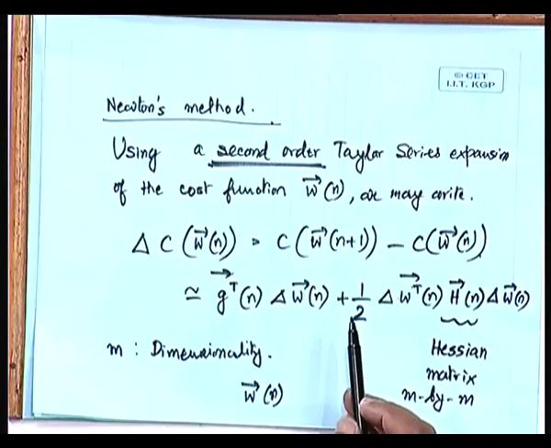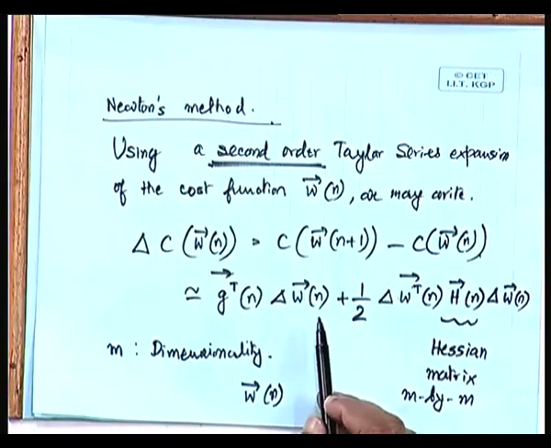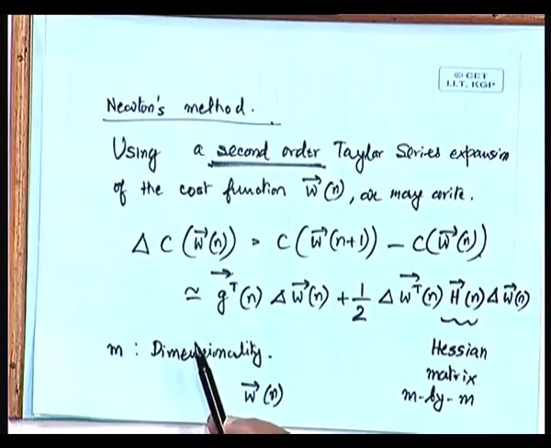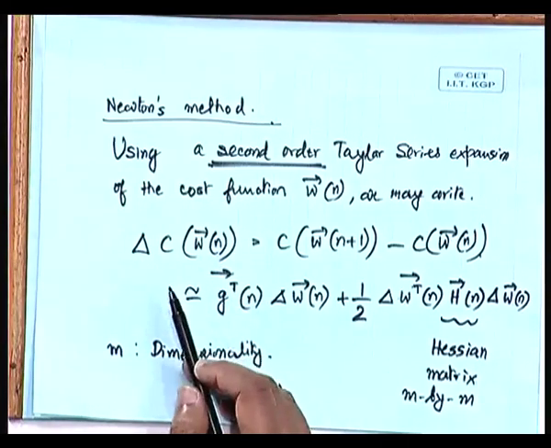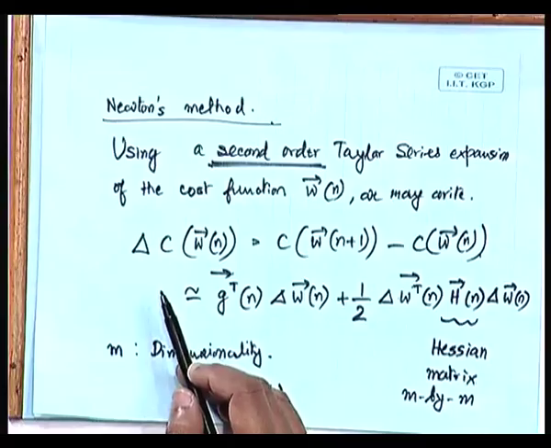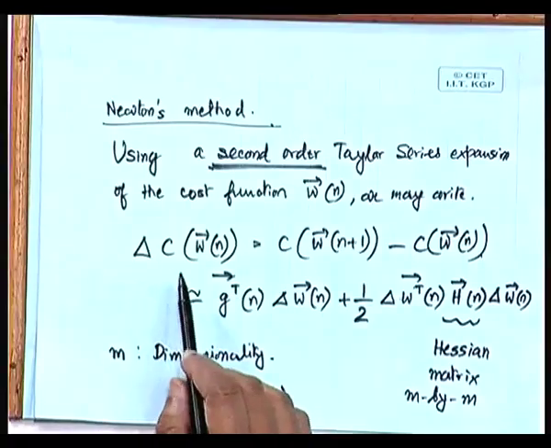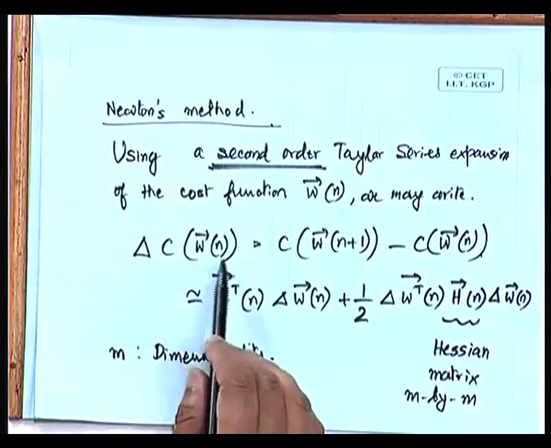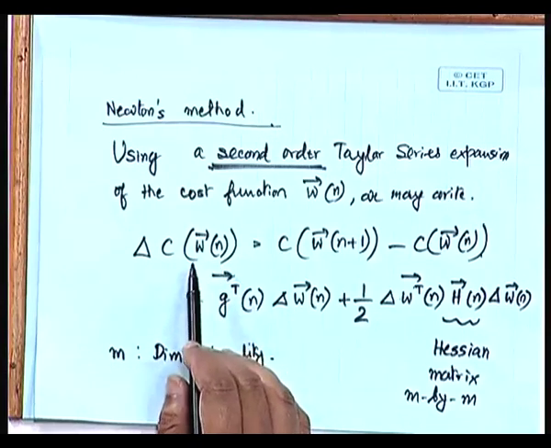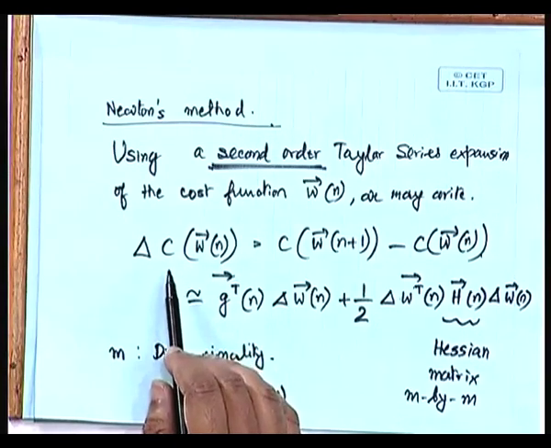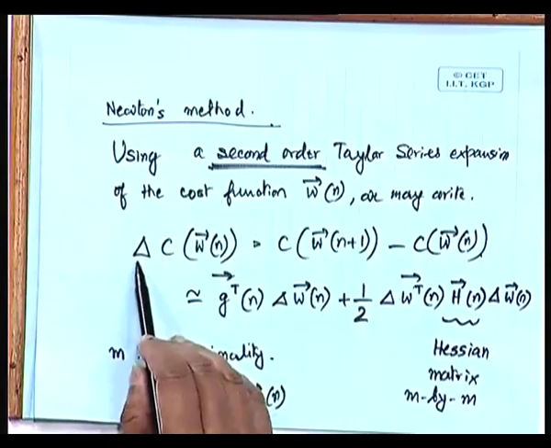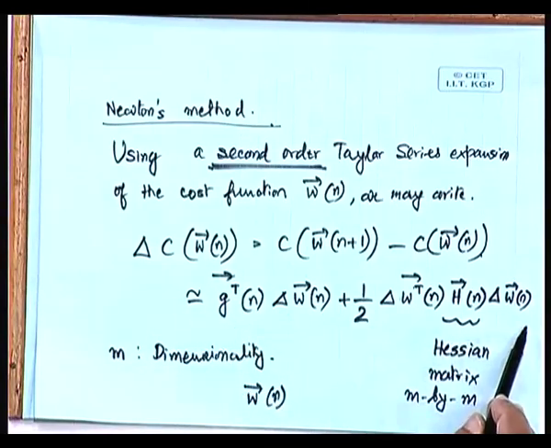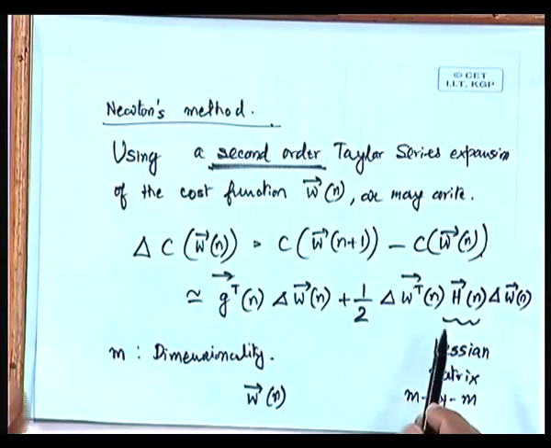So, if we now differentiate the delta term with respect to W n, then the change delta C W n will be equal to 0. The change will not happen when delta C differentiated with respect to W becomes equal to 0. So, if we differentiate this whole expression, delta C is equal to this whole thing, if we now differentiate with respect to W.